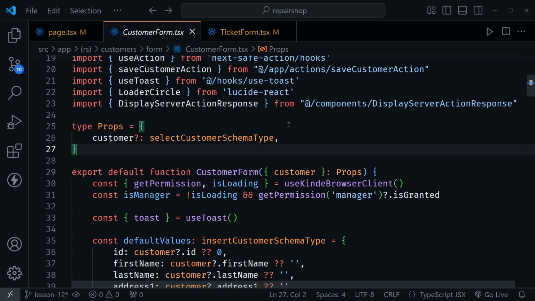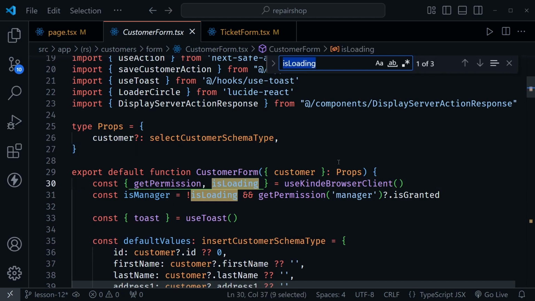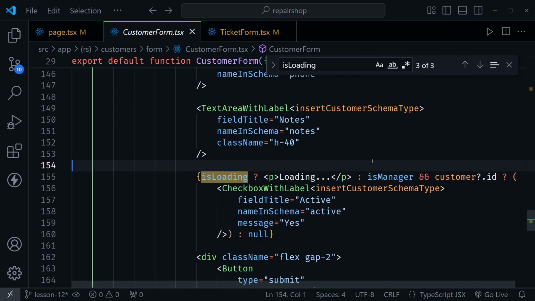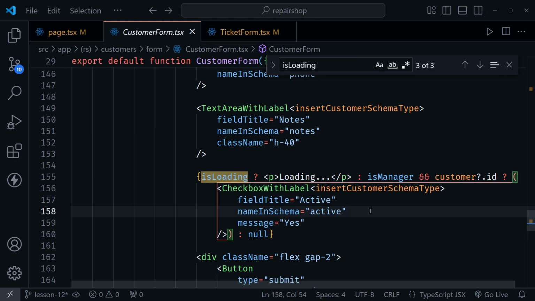And that really comes into play here in this customer form because we see a little bit of a loading state. Here's the isLoading. So if we look for that here in the component, here is the checkbox with label. So we see a small loading state before it determines whether it's going to show that checkbox or not. And what happens is a content layout shift because we see loading and then it either disappears if it's not going to show it or it goes ahead and shows it. So if it doesn't show it, the content shifts just a little bit. We can avoid all of that by just getting the data and rendering on the server first. And that's what Next.js is good at.